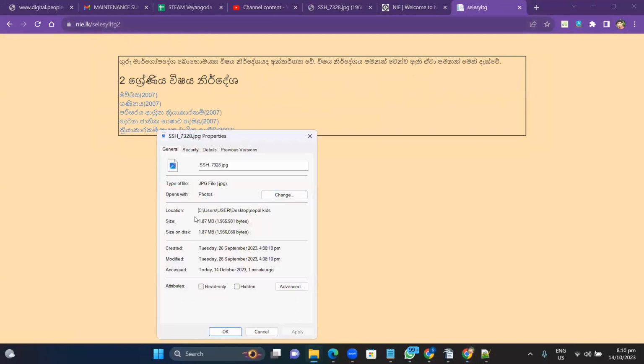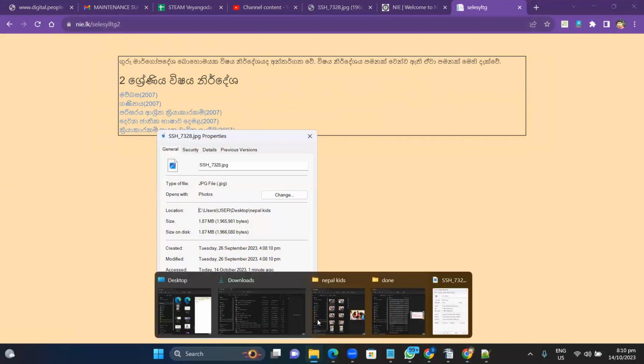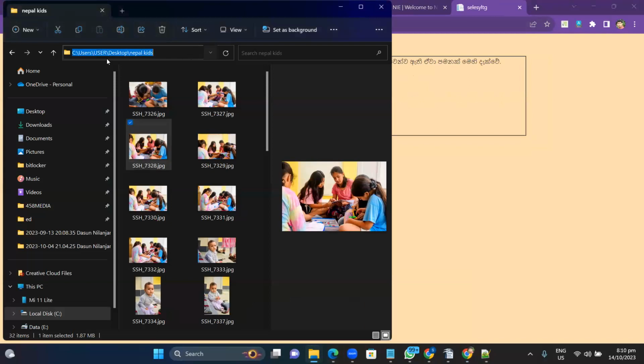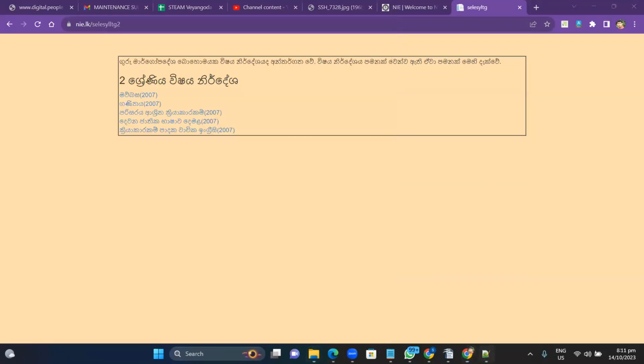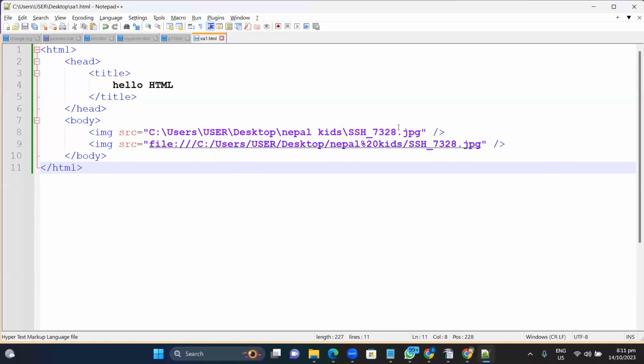But here in the files, if you go to File Explorer also, see when I click here, it is backward slashes. It is backward slashes because it is local files. Okay, please see the difference. The first one with the backward slashes, it's as a file path. Second one as a network.